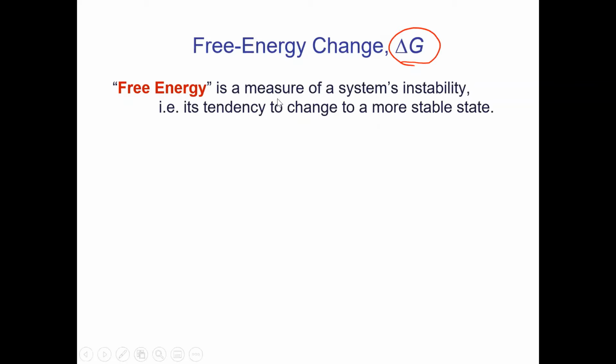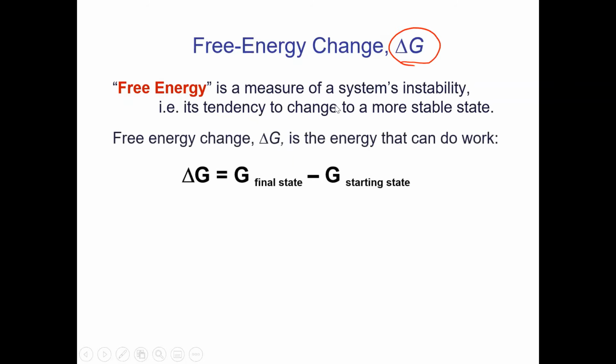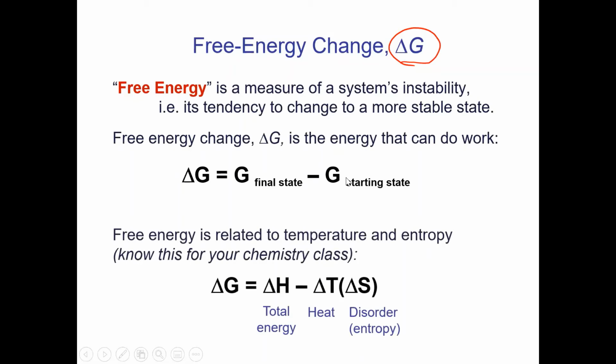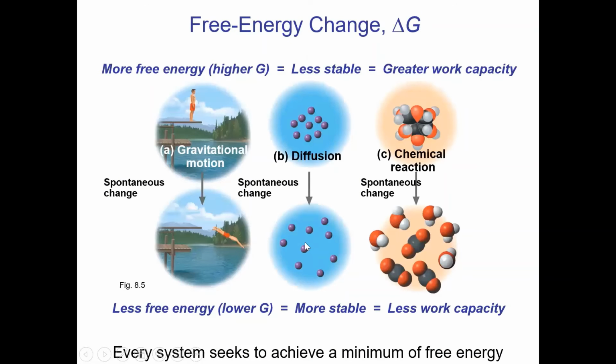And it says this is a measure of a system's instability. So the change is between the beginning and the end state. There's a thermodynamics formula, and again, I think that's Chem 102, so I'm not too concerned about it in this class. But let's take a look at what I mean by change in free energy. This is like potential energy, but free energy is actually the useful energy. Some energy is lost as heat.